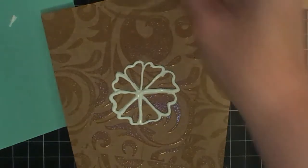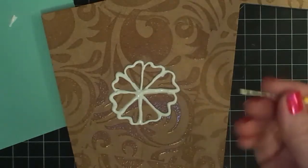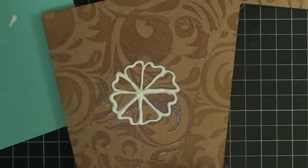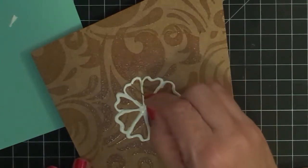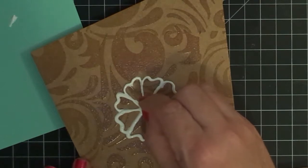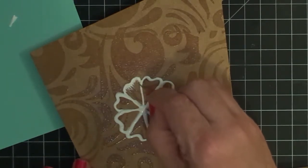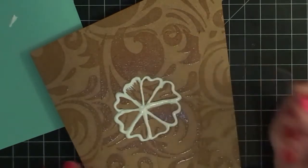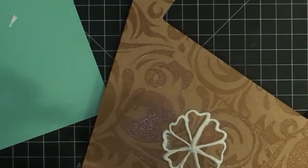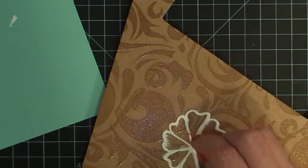So, while it is still wet, I'm going to take a straight pen, and you can use whatever you've got, but I'm going to take this straight pen, and I'm going to start in one of these tops here, touching the slick paint and pulling it down. And I'm doing it so I get nice thin strokes coming down from the top of that paint. It will almost start to look like stitching, almost like you've embroidered it, and that's what I'm looking for. So clean your pen off every now and then so you don't get too much gunky paint on it.